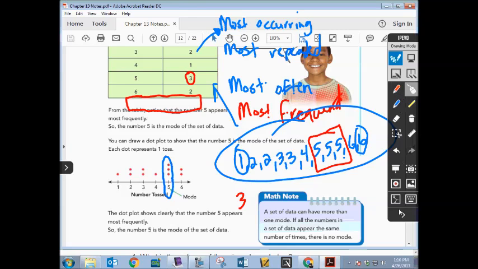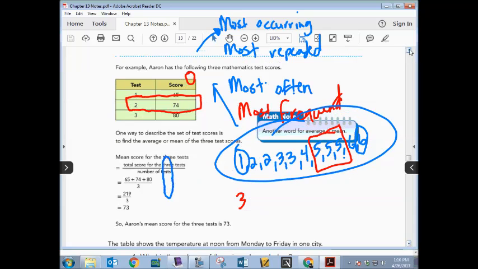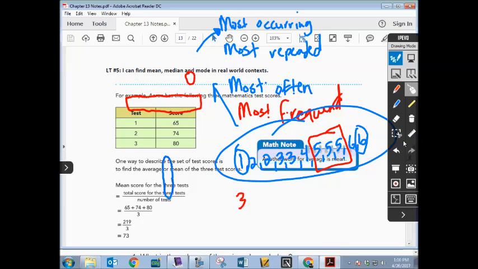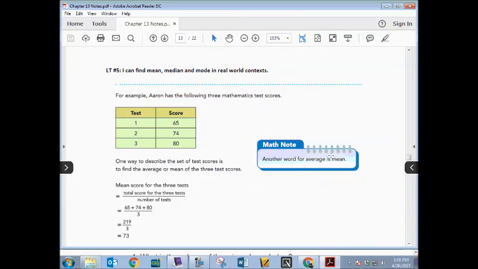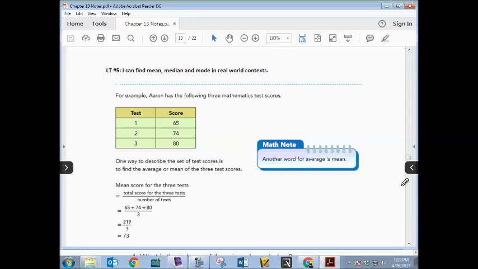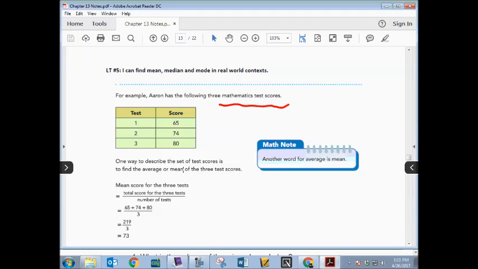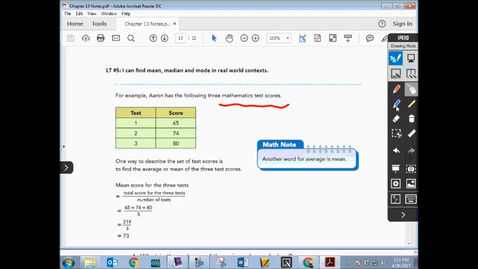Okay, we'll go down here, the next page. Now we'll get into mean, median, and mode in the real world. Okay, so this is where it really comes up, is really understanding these things. And test scores or grades are probably the easiest way to identify what a mean is, because you guys can associate very simply with that. So it's an easy transition for teachers to use scores or grades as a way to find mean.